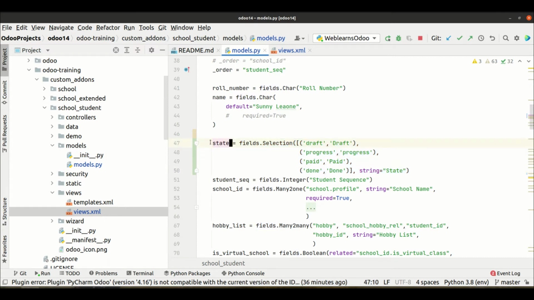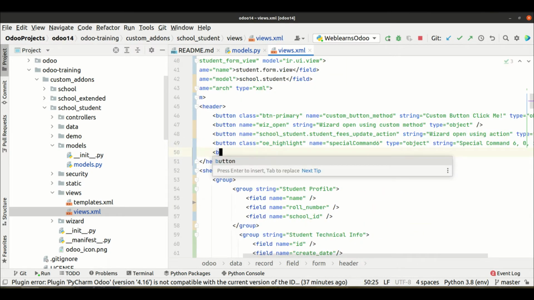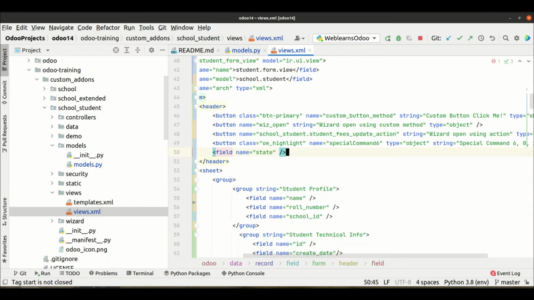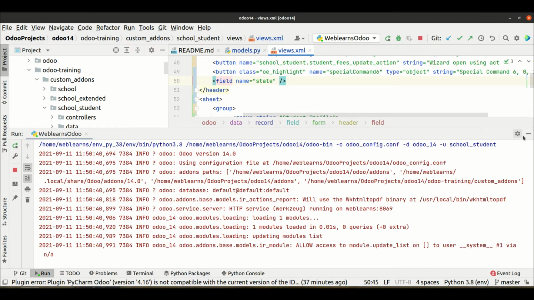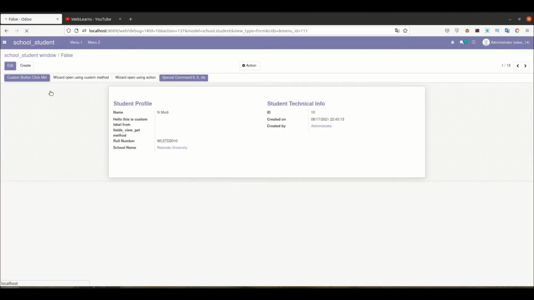So I just created a new field here, the name is stat, and the same field we are now using here in the header part, and I will add field name equal to stat. That's it. Now I'm going to stop the service, upgrade the module, and refresh the page.